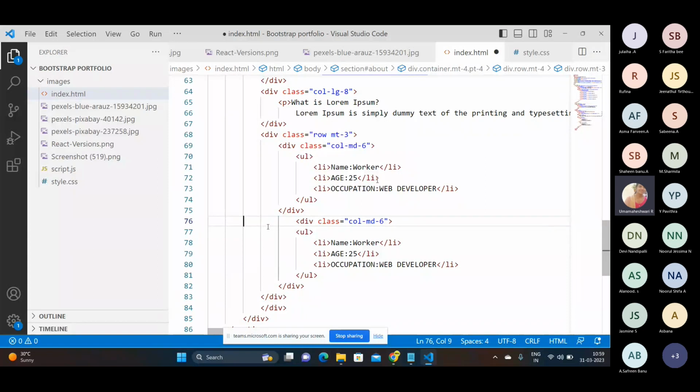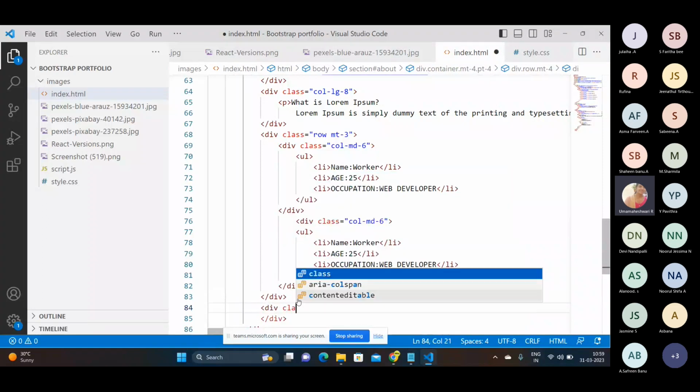So see here, 6 plus 6, what is 12? For the second row, it will be split into two columns. And finally I need only one column. For that, after this div container, I'll be creating one more div. So like this only you will be creating.